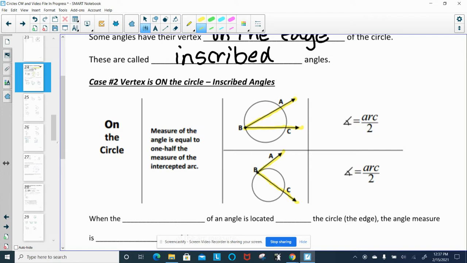Now, the formula for both situations is still the same. I'm going to highlight them over here. Let's talk about them. The angle is now equal to half of the arc. So if we know the angle or we know the arc, we can figure out the other. It's going to be really important that we write down that formula because then that will help us with what to put into the Desmos calculator.